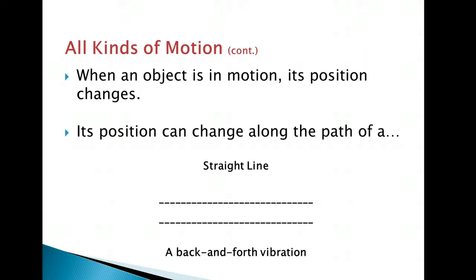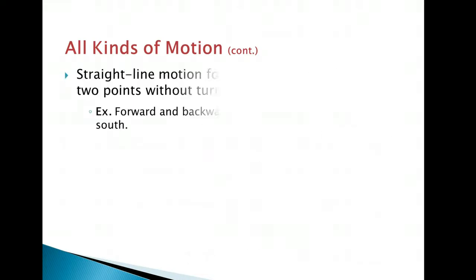We're going to spend a unit talking about circular motion and what it means when an object's traveling in a circle. How do we calculate that in physics? Then there's motion that travels in an arc, like an object that goes up and comes down. And then there's back and forth vibration, like a person swinging back and forth, or a grandfather clock going back and forth.